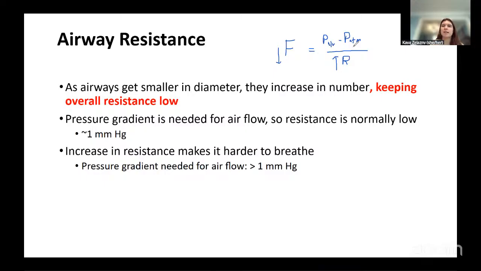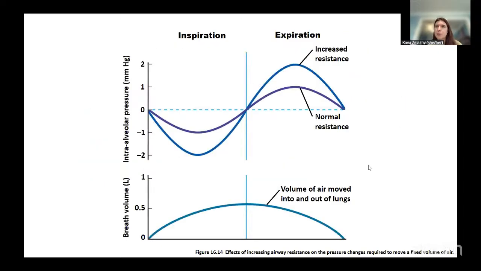Okay, so when we see increases in resistance, that is what we're going to try to do initially, right? So we're going to try to create higher forces in order to make up for it, in which case we can keep our airflow easier. This is going to feel harder on your body. You're going to have to work harder to create this larger pressure difference. Usually, easy breathing is pretty easy, but as we see increased resistance, we might get kind of tired, right?